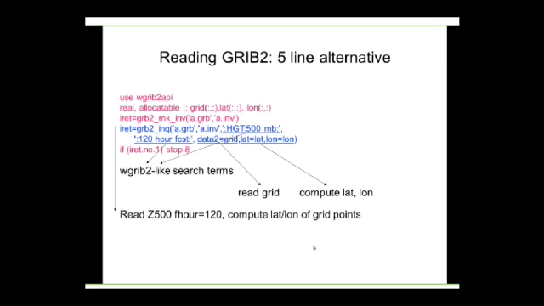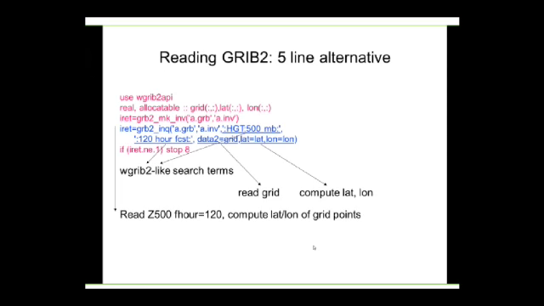You can see lat long is a grid, just like the grid. It's dimensioned the same way as the grid. For original grids, like Lambert conformal, you have to get the latitude and longitude of those grid points. Latitude is a two-dimensional grid? Yeah, every grid point has a latitude and longitude.